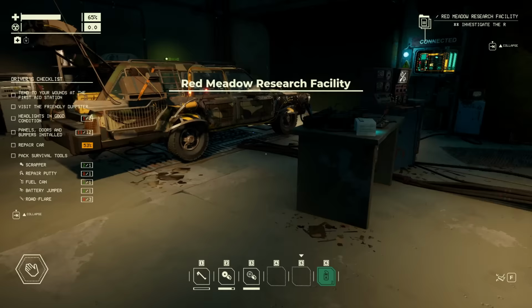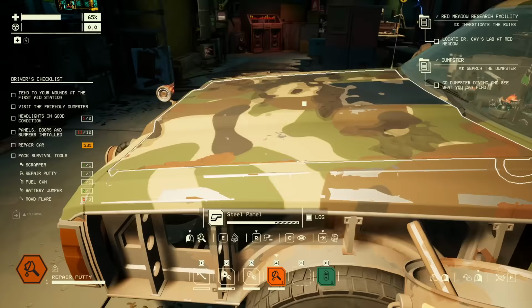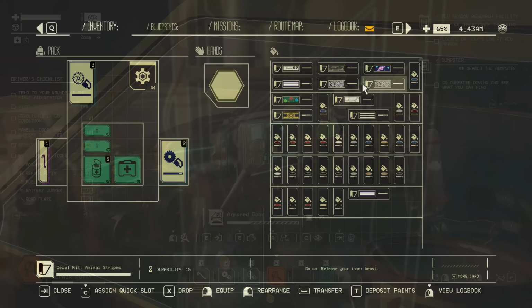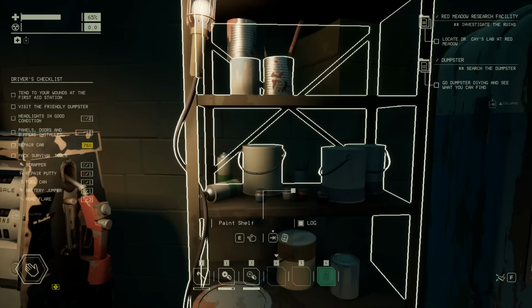Okay, so looks like we're going to the place called Red Meadow Research Facility. Right, before we do that, I am in desperate need of repairs for the car, so let me work on this real quick. So we got that side panel. I've got to put another one on here. We lost one of our insulated panels, which breaks my heart a little bit, but we were able to continue and get everything we needed, so I guess that's a plus. And that's what the car's here to do. All right, you know what? Let's get the camouflage on the back too. There we go. Now she's feeling a bit more complete. She's looking a bit worse for wear, but she's still feeling a bit more complete.